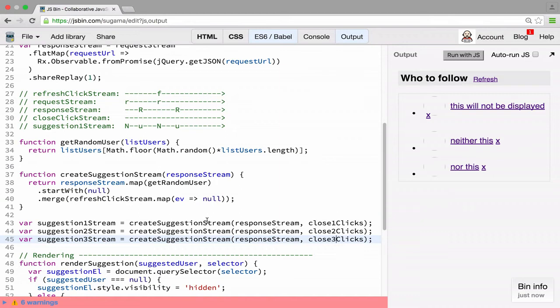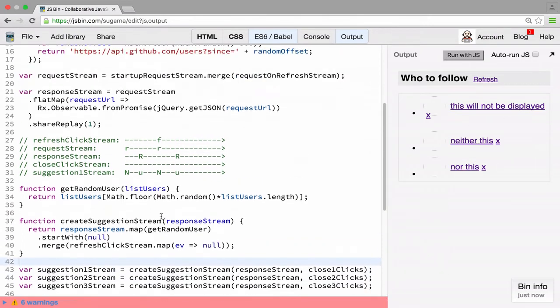So it means we only are using clicks from the first button for the first user, and the second button's clicks will be used for the second user's data, and so forth.